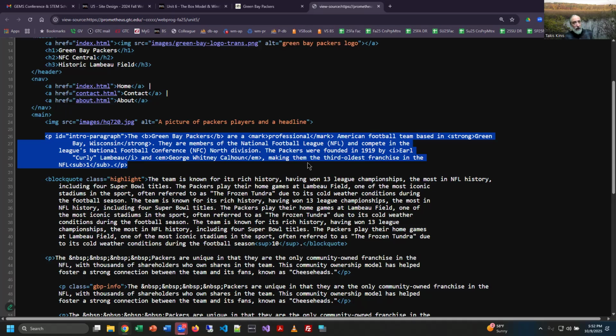Now, a div tag, unlike, let's say, a paragraph or a block quote or a header tag or a section tag or a main tag or a nav tag, doesn't have semantic meaning attached to it. It's a generic container. And I think I mentioned this before, before we had these semantic tags like nav and header, what designers would do is create a div tag and then just give it an ID of header, right?